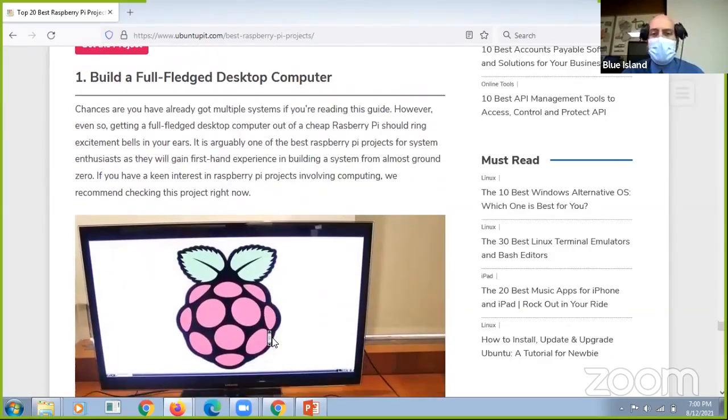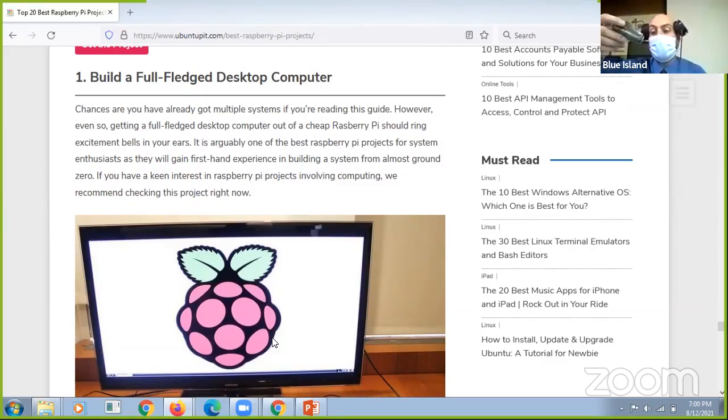Full-fledged computer. We kind of talked about that already, when we load at least the base operating system on it, you could use that as a computer. In the case of Pi Zero, you could run it as a computer. There's a whole graphic interface, like when you load up Windows and you get the start menu, all that stuff. Well, Raspberry Pi OS has a similar thing that's Linux-based, but it's basically the same idea.